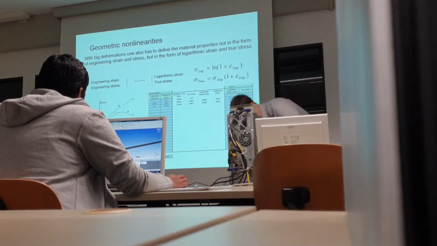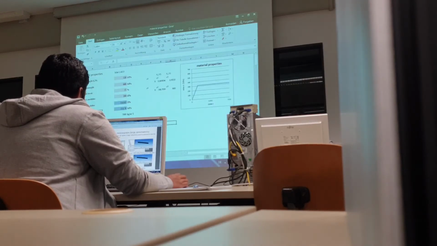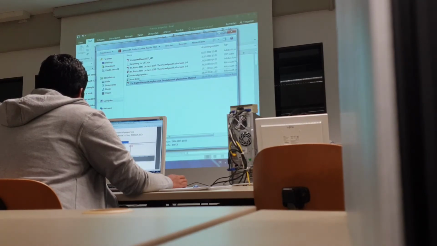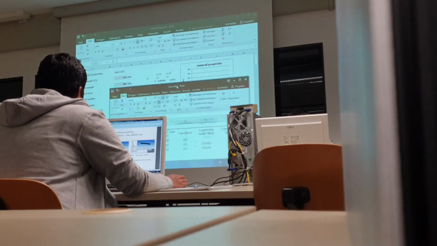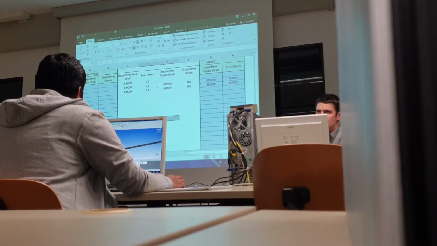You can use my Excel file again to do this recalculation. And it's the same in every software. You can open the Excel file, it's called true stress.